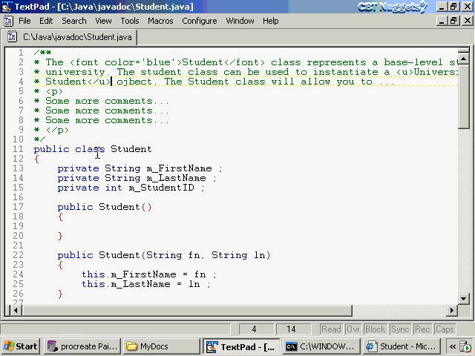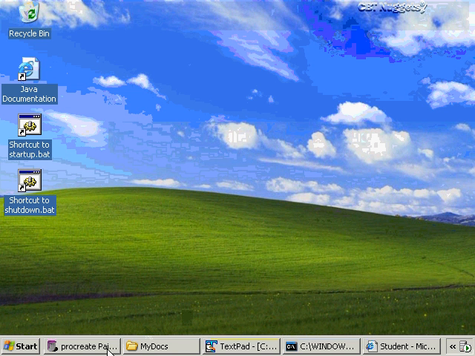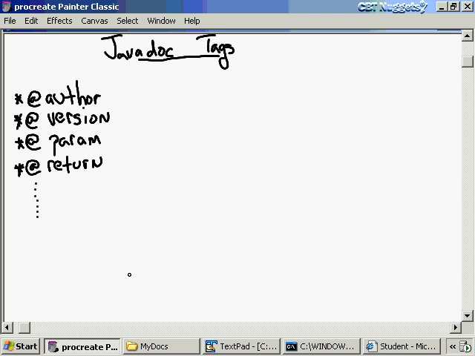Now remember, this is HTML, so unless I put in a BR tag, these will all be on the same line. So got to remember that stuff. Now, there are some special things that you can do to really start enhancing them using something called tags. Javadoc tags are really cool. They're a special syntax that you can include in the Javadoc comments, and it puts a special denotation in the output.